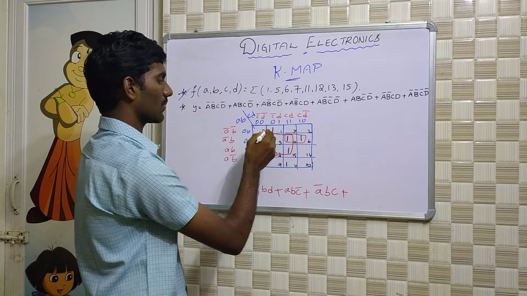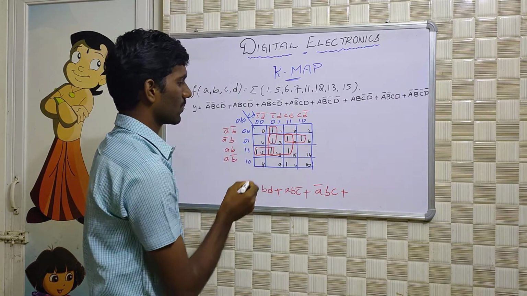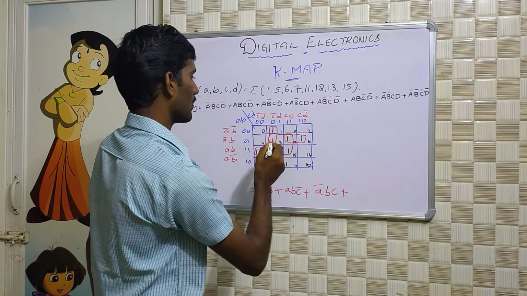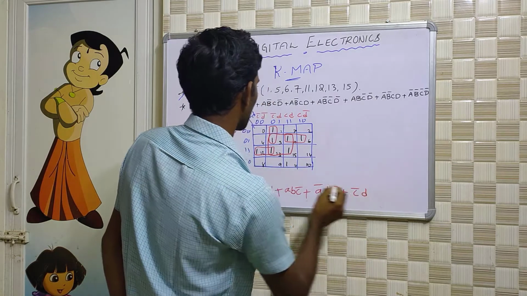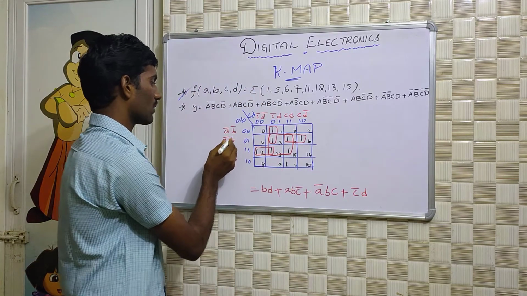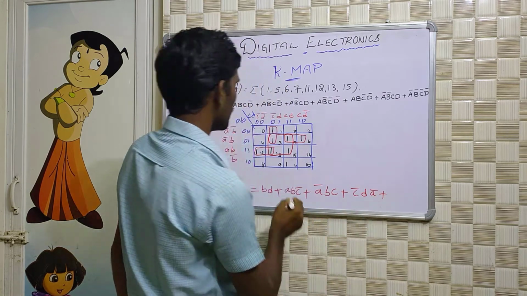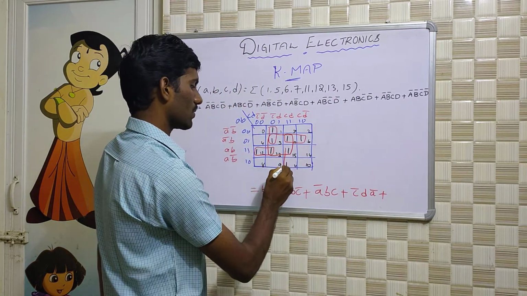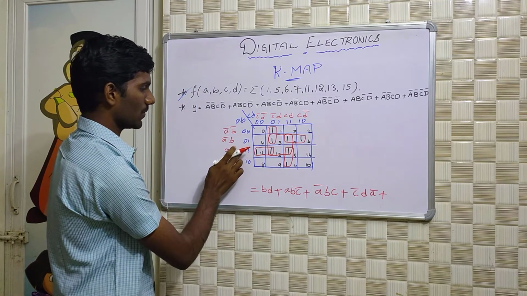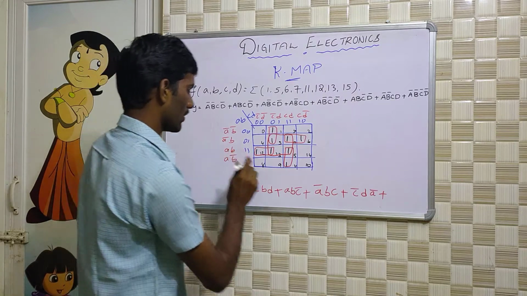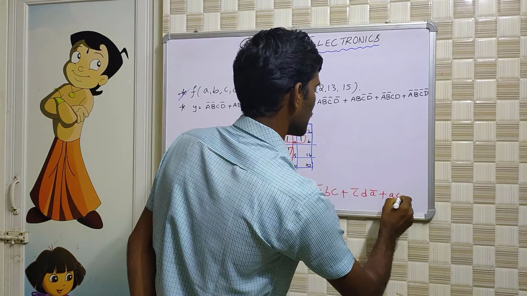Similarly we can map these two. So the common term is C bar D. Similarly here A bar will be common. Now similarly we can map these two, right? So from these two we can have common term as A. Next CD.